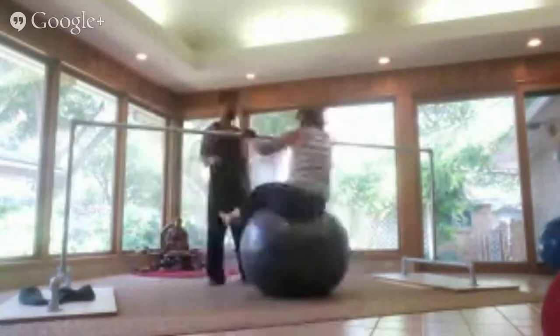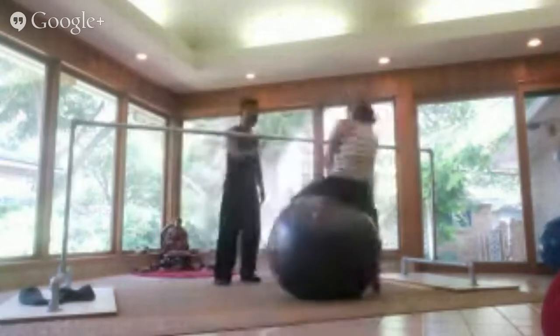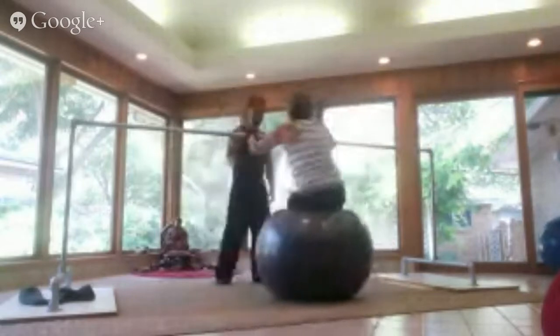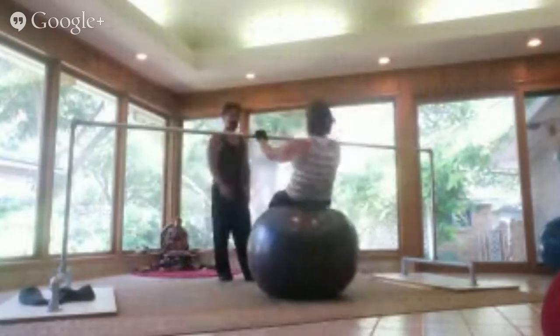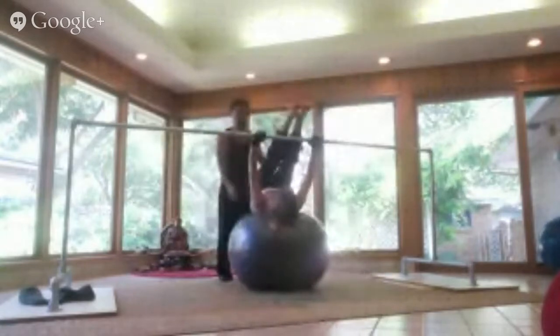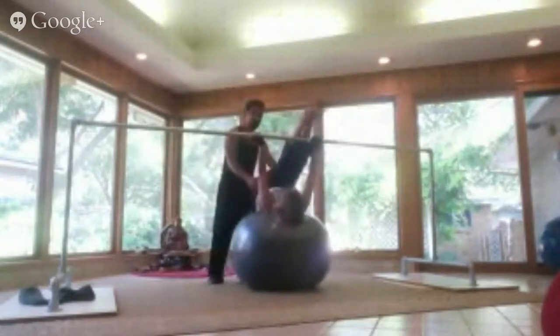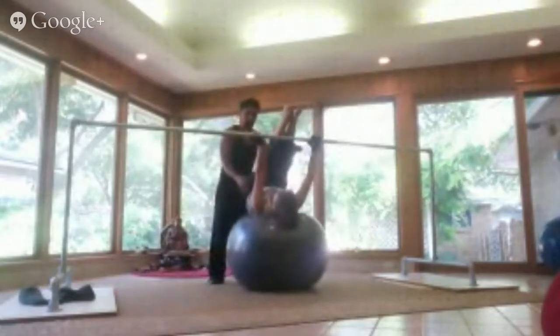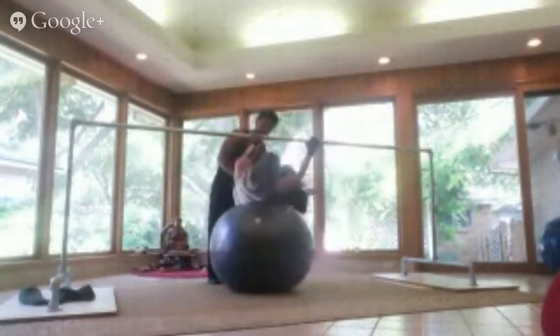So you should actually start moving your torso that way before the legs go. You're moving the legs first and the torso's coming. Let the torso go first and the legs will just come on their own. Torso first. No, torso goes the other way. That way. No. Torso goes this way. Torso. Like that.